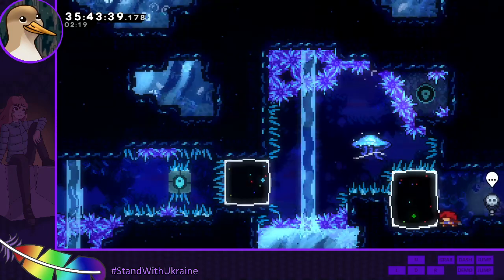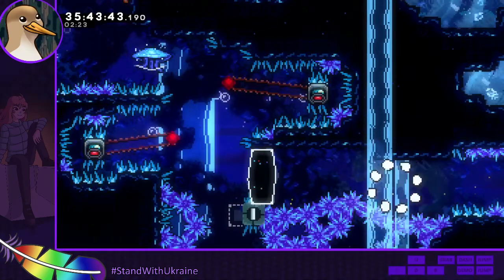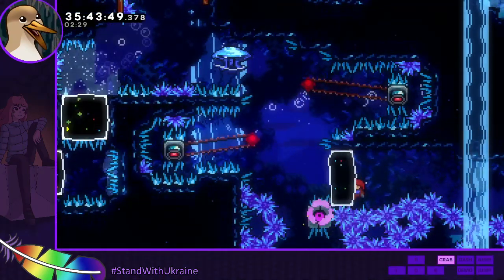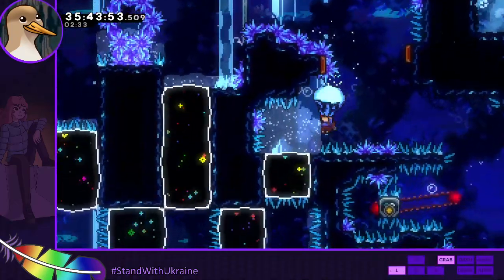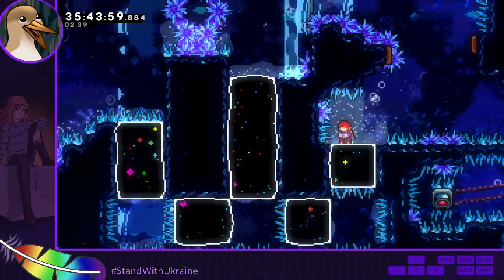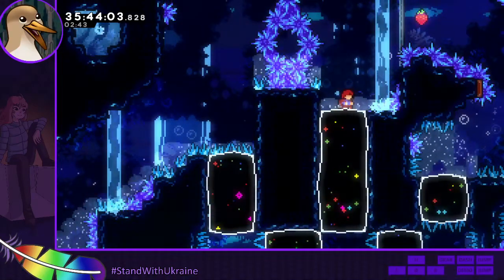Oops. Just trying to see if I can do a diagonal through that block. A little bit late. I need to jump earlier than I expect there. Oh yeah, that's pretty lenient, I think. Okay, so I need to throw that into the spring, and then I come here. Oh, I think I see what's going to happen. So I think I need to grab it here. Oh, there's a berry there. Okay.